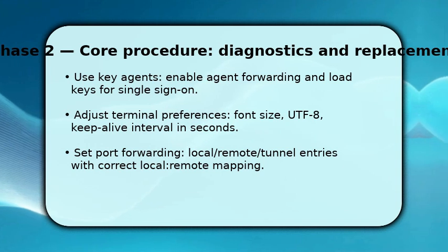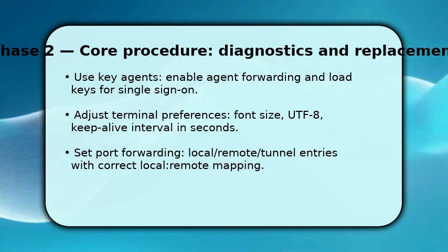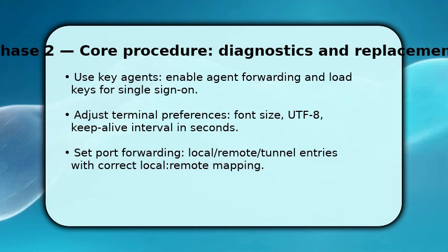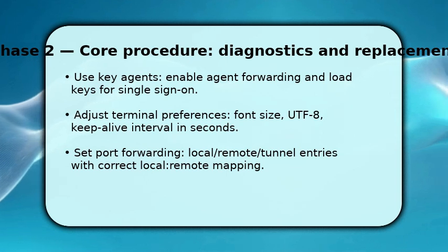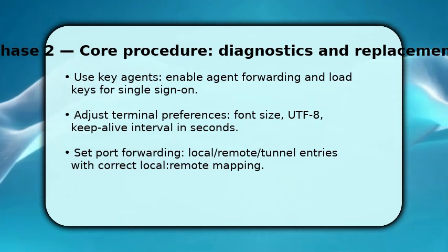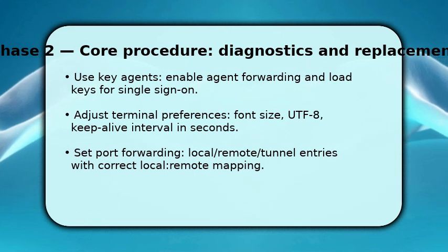Next, tweak terminal preferences, adjust font size, enable UTF-8, and set a keep alive interval to prevent idle disconnects. If you need tunnels, configure port forwarding. Choose local or remote, define local, remote ports, and save the rule. Doing these middle steps ensures stable sessions and reproduces your environment each time you connect.